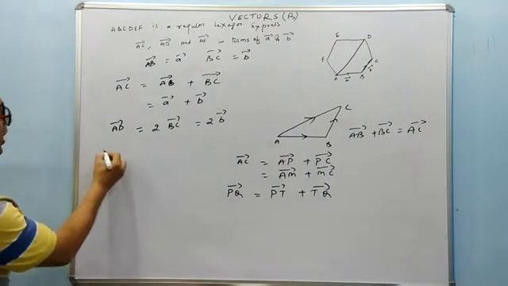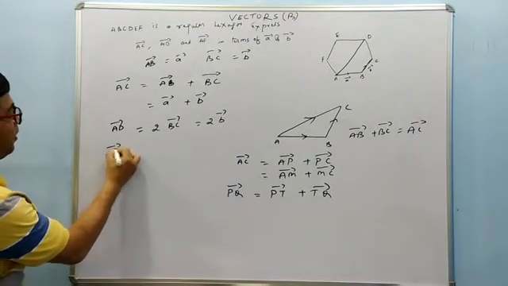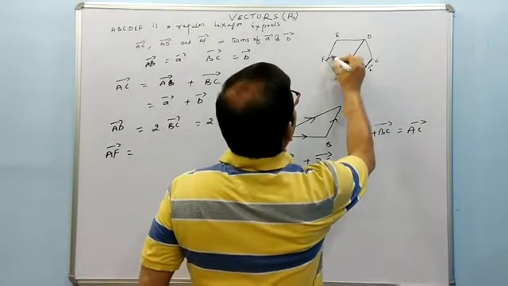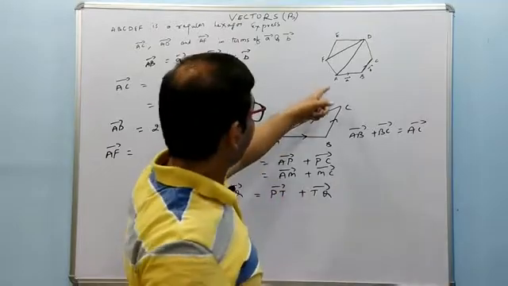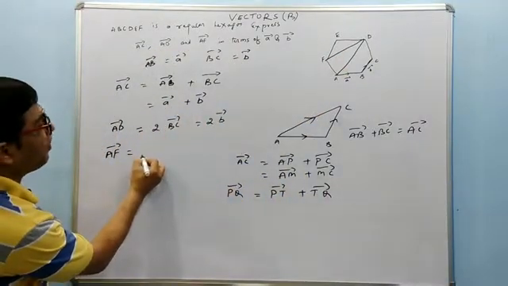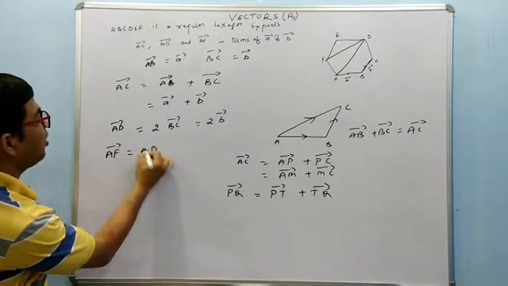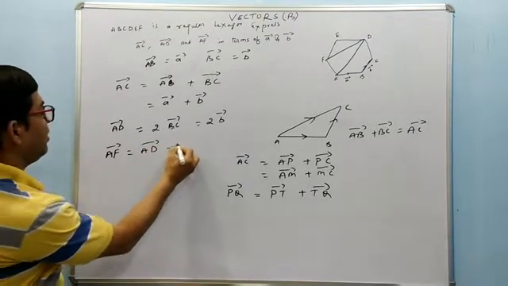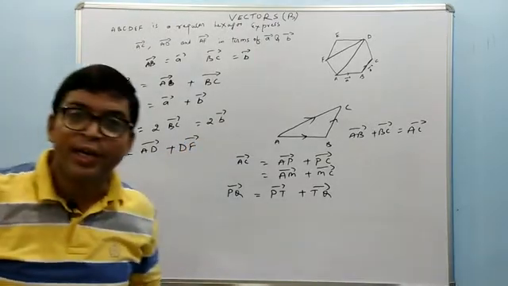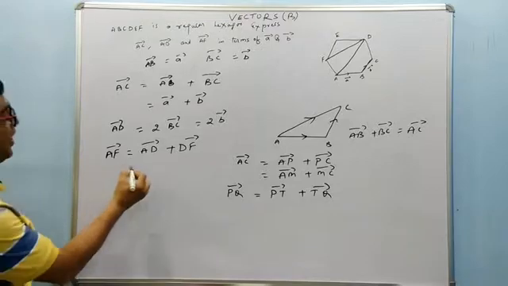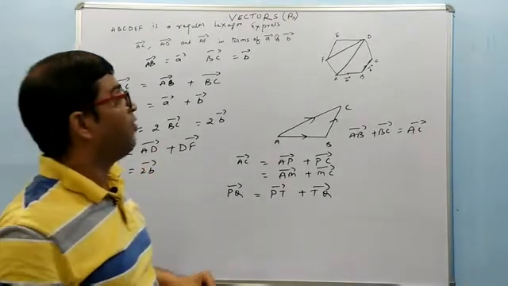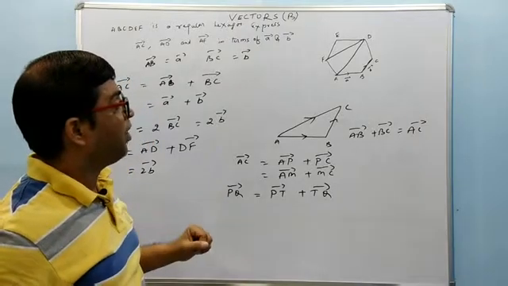Last question, vector AF we have to find. You just identify AF is here. So you have to take care of the triangle this only. In any fashion, no need of seeing the figure. You just write AF as AD plus DF. Very simple. Luckily you got AD. AD you can write as 2 vector B. Now concerned about DF. How to find the DF? Can you find DF easily?